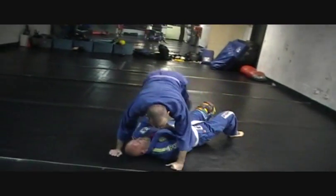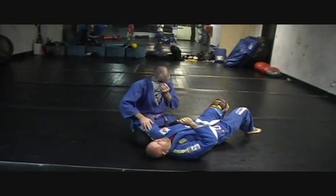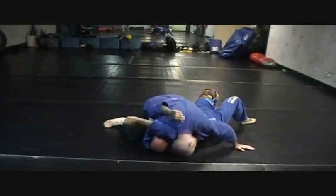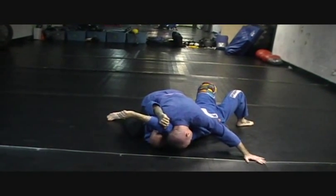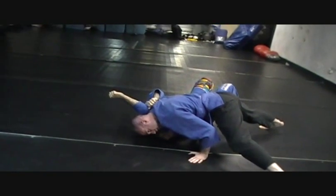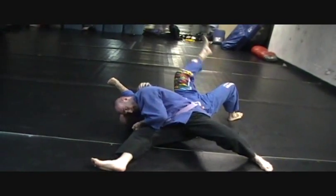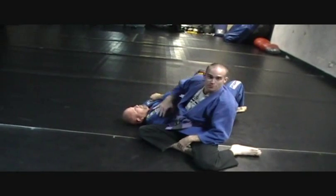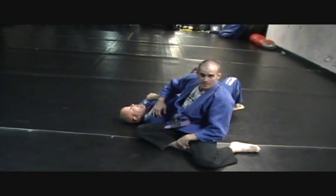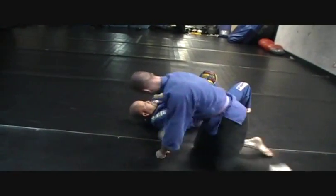One other thing — I've seen people finish this a little differently. I'm in side control, I've got his arm over. I don't want him to get his arm out, so I've got my head as close to his head as I can get it. Posting. Jump over. Make sure he doesn't get me in half guard, make sure I don't get my legs entangled with his. Sometimes instead of doing it like this, they'll sit through like this and maybe crank his head up a little bit, so it becomes kind of like a neck crank choke. So if the first one doesn't work, you can try to do it that way — your legs will be here, sit through like this and go like that. Thank you very much.